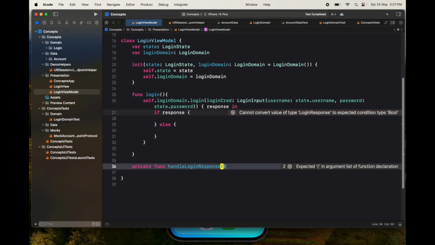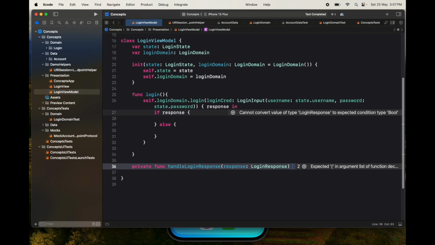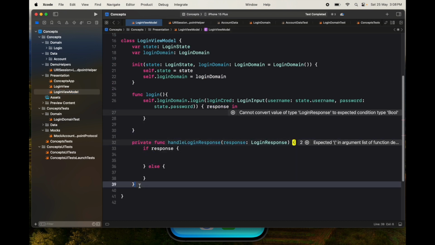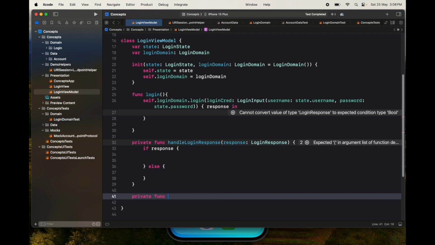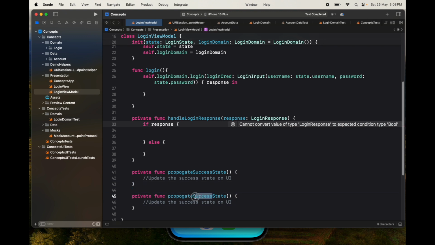We would handle the login response. We have written a private function to make it readable, separating the responsibility into smaller functions.